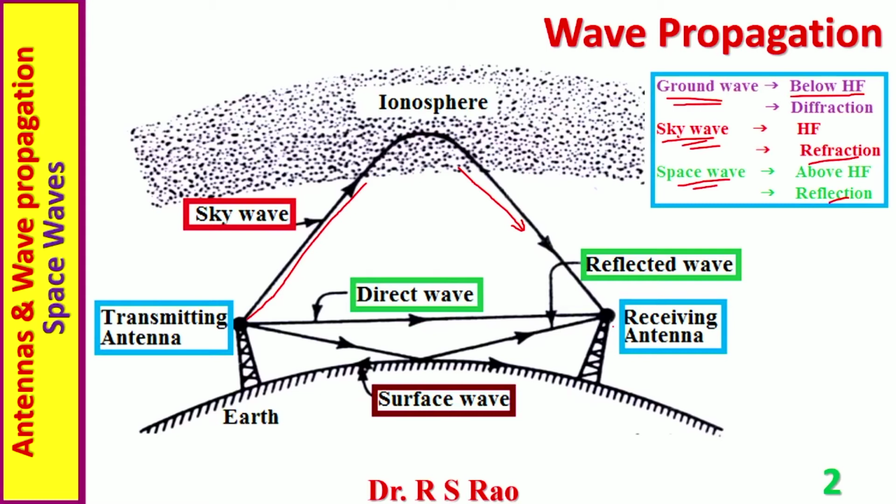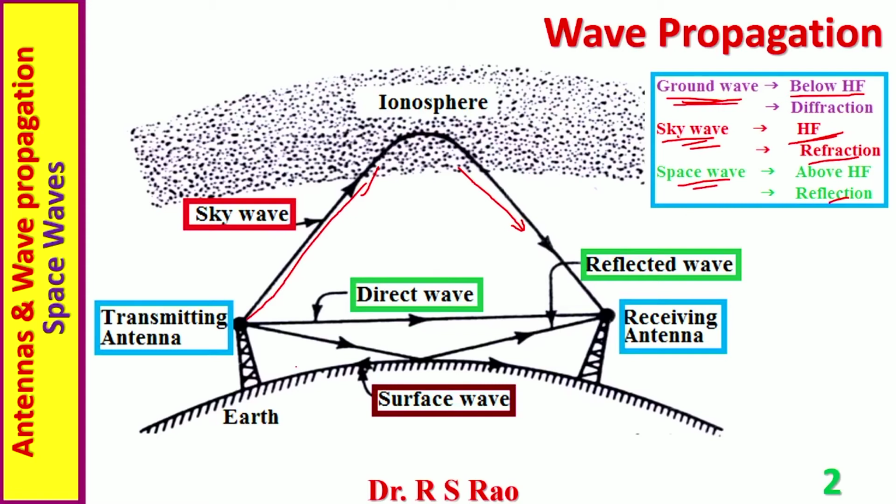For successful operation of a sky wave link, one or two conditions are to be satisfied. One is that frequency of the wave should be in HF band. The antennas must be looking towards ionosphere, upper portions of the atmosphere. This is another condition. Now ground wave propagation, ground wave communication link.